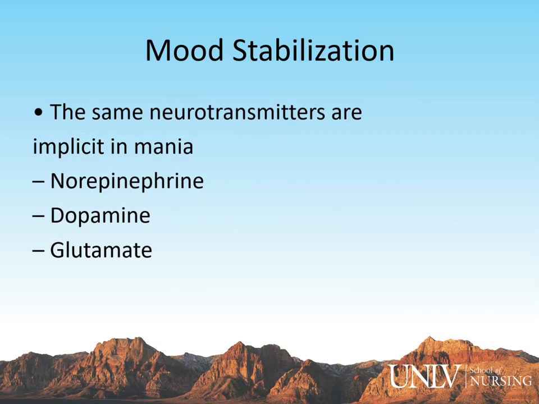Talking about mood stabilization, understanding the neurotransmitters is very implicit also in mania. Although they are not exactly the opposite of depression, we would like to reach a point where we can understand, objectively, that neurotransmitters are still very influential in mania. So we're talking about your norepinephrine and dopamine. They are also excitatory, so we try to stabilize and control their abundance, perhaps at the receptor area, or perhaps the decrease or increase of reuptake and destruction, which can also cause ups and downs of mood with these neurotransmitters.